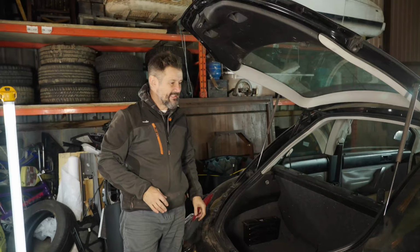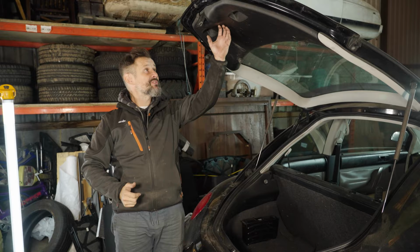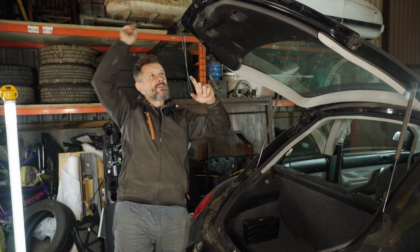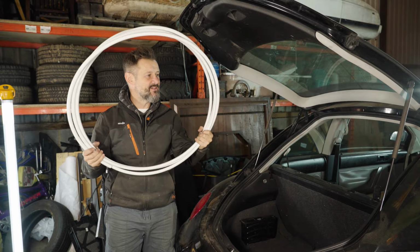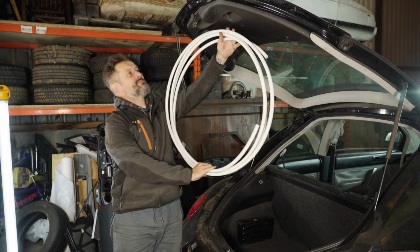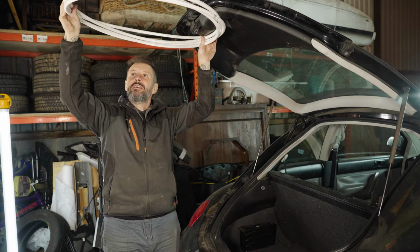Now I had naively imagined that this boot stuck out quite a long way, and as you can see it doesn't, it's absolutely in line with the back bumper. Because I was going to mount a shower head here, but that's just going to fill the boot with water. So I need to make a big ring that pivots out, on which I can hang a shower curtain, and plumbing pipe. It's perfect, it's lightweight, it's easy to use, and it's always used for showers, although there's water usually flowing through it. If I cut some of this plastic pipe into a nice big ring, mount it on there, pivot it up on a hinge, ta-da! Outdoor al fresco showering.